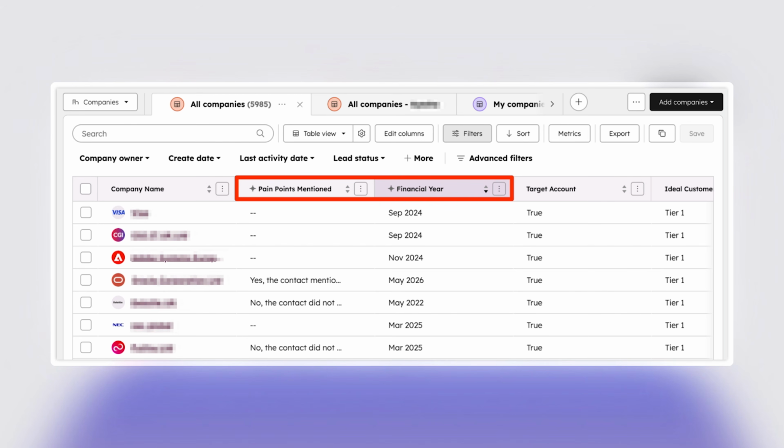The other one I did was for one of our customers who were looking at when people were getting funding. So they're looking at their financial years. What happens is it goes and checks company documents, and because a lot of these companies are listed, they have prospectuses and financial reports. It goes through that and picks out their financial year, this month of the year, and then fills that property. So they know in their sales process when people are likely to have budget, so they can talk according to that with their customers or potential customers. So that's 2 examples of smart properties.